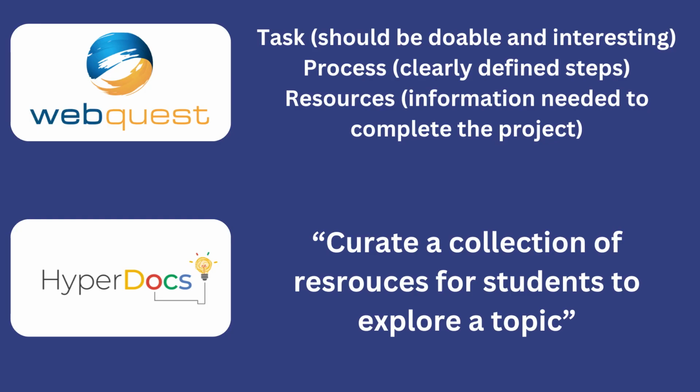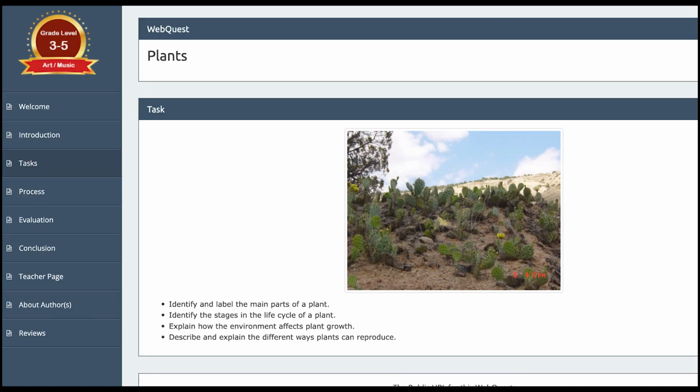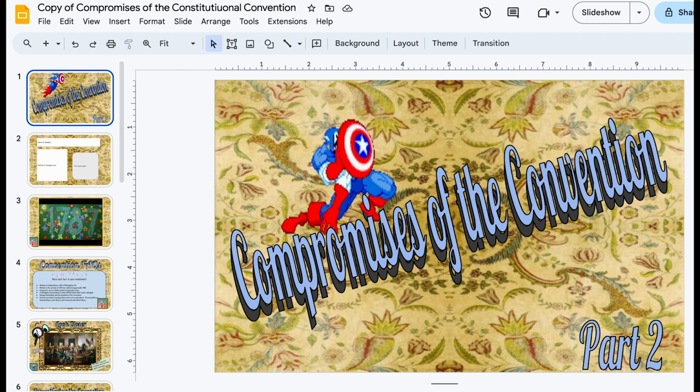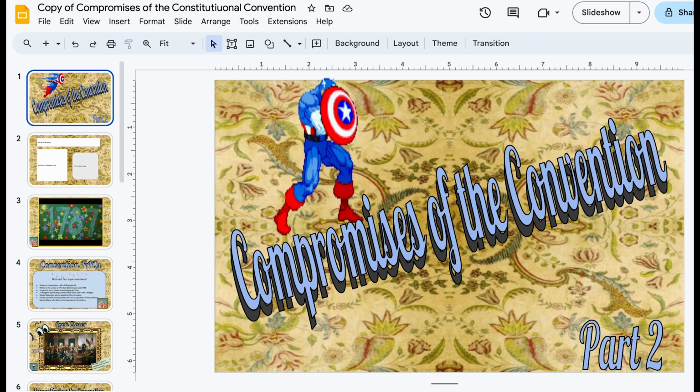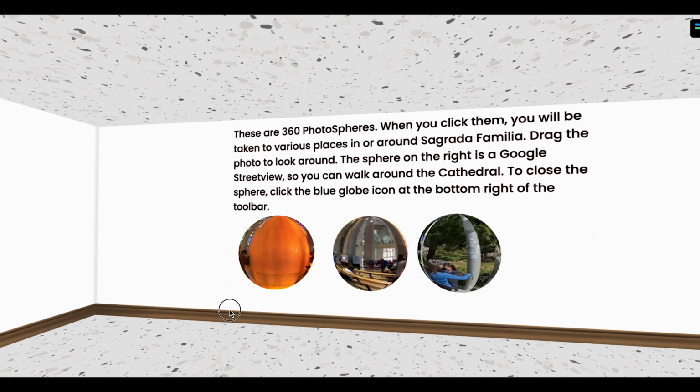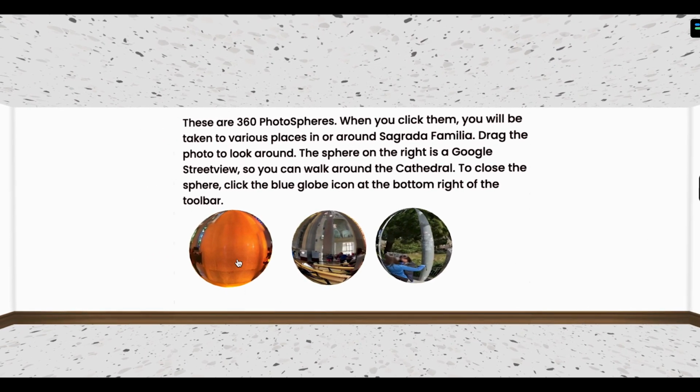There really isn't a great comparison between XRDocs and its predecessors, WebQuest and HyperDocs. For WebQuest, the limitations of creating web pages and graphics limited this to simple text description of what the task was. HyperDocs did allow for the creative use of graphics or Google Drawings and animations to try and set the scene, but none would be considered immersive. Let's take a look at some ideas or examples of what the Immerse stage could look like.